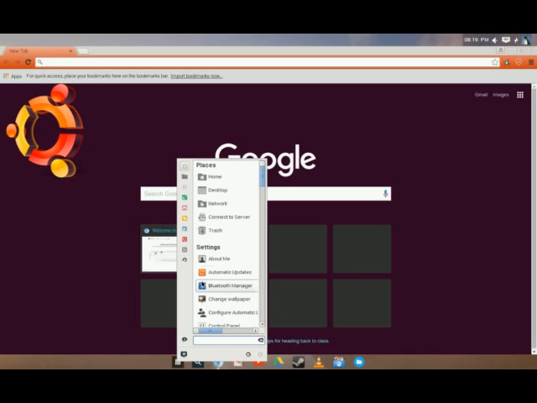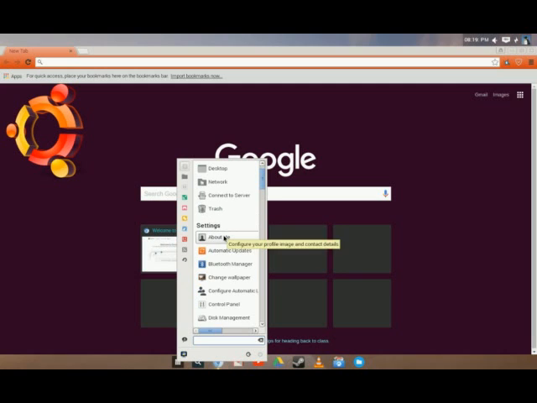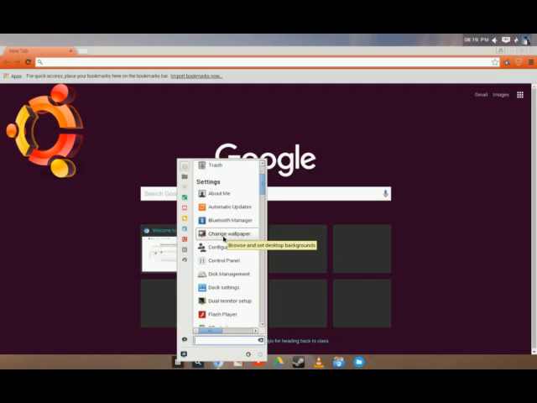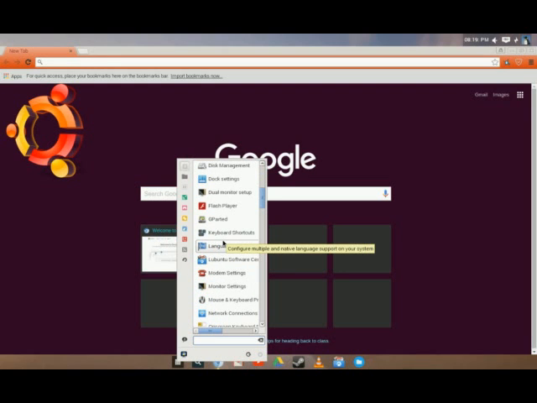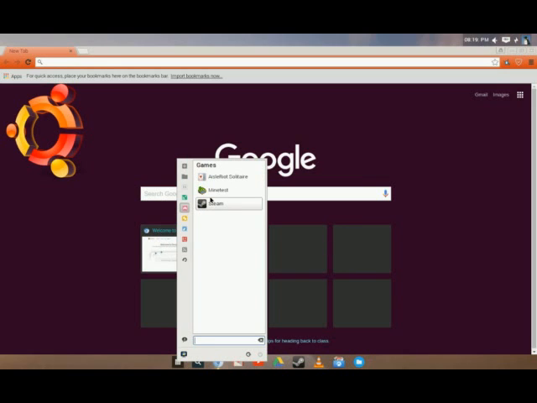So here you have the regular menu like you would have on any other Linux distribution. This will allow you to get to apps that you would not normally be able to get to in Chromium OS. So you can get to all the apps that you could ever possibly need. There's games, there's Steam, there's Minetest, which is like Minecraft. So everything that you could possibly need, you could get right there.